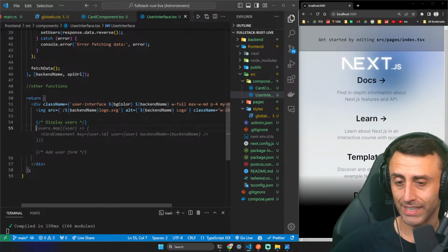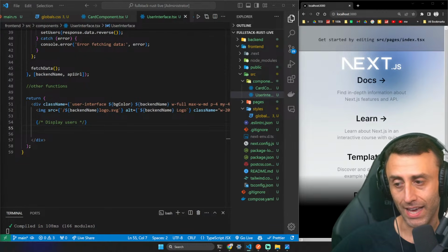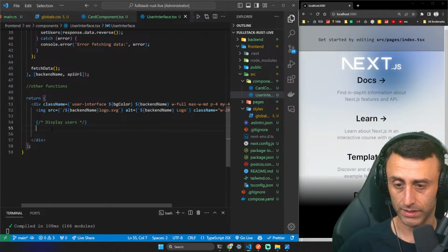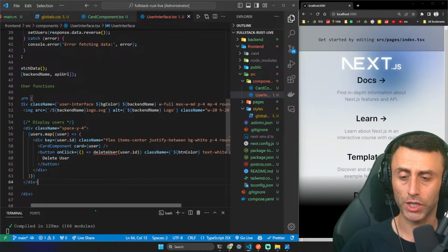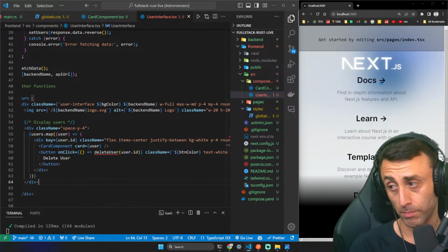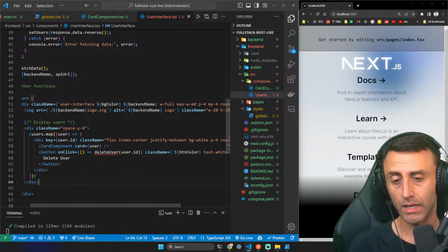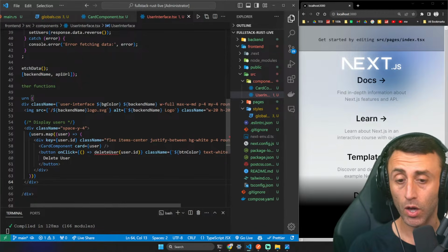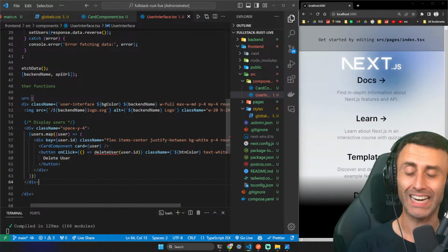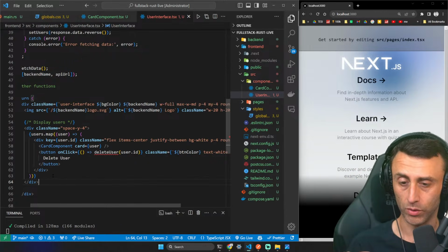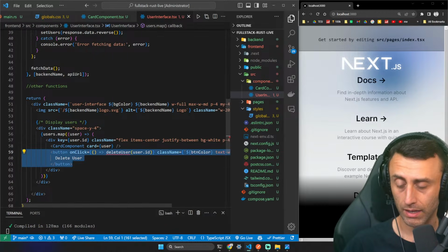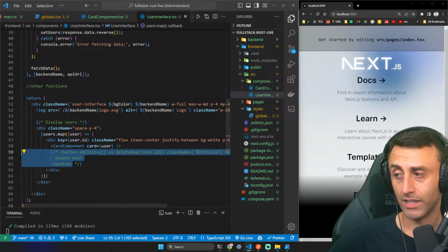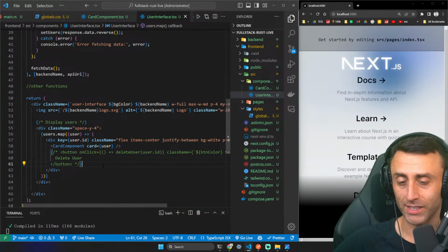Okay, I don't trust GitHub Copilot, so I'm going to take what I have here, and of course I'll explain, no worries. So this is to display the users. Let me check here. So we have this div. Soon this will probably be available on the screen, but let's check this together. So we map the users. We cycle through this card component to show all the users, and we have an error here because we don't have a delete user function. So for now, I'm going to comment out these 3 lines like a real developer would do. If you have a problem, you just comment the error.